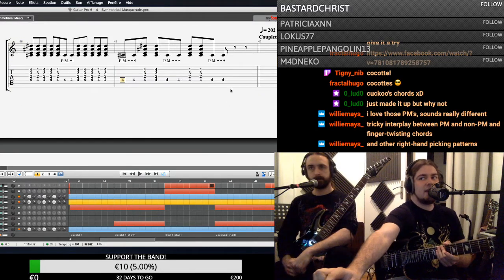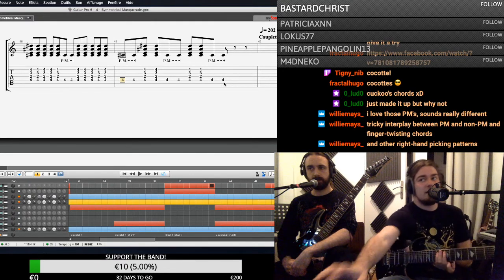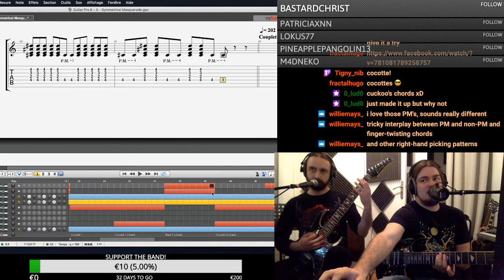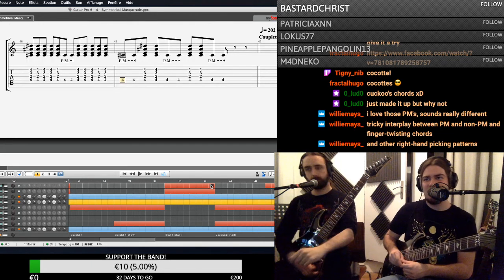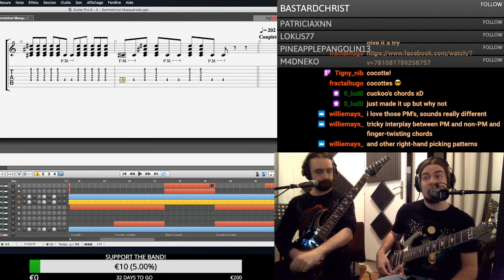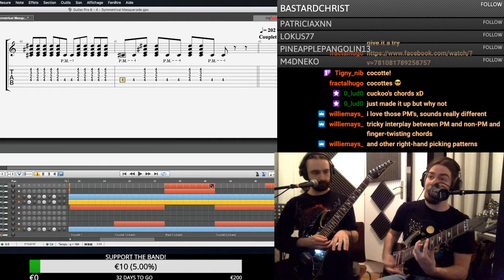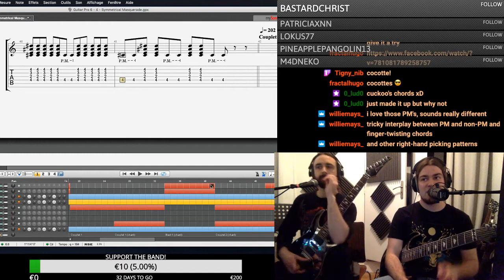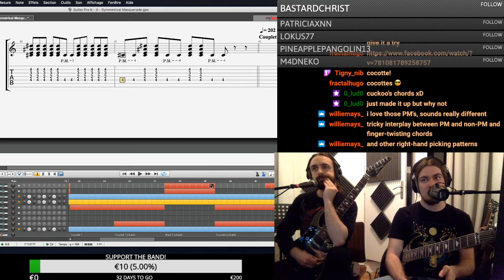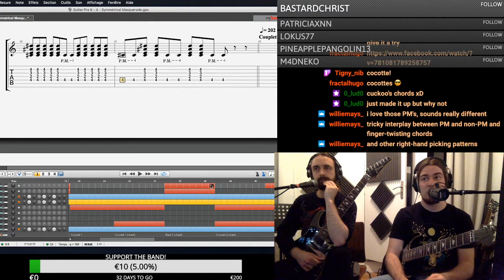And we really end together here. So this is a note you should keep short, so you have the rest after. It's the case for both guitars. It's really important to have this rest here to be really clean. And it's not always easy, but again, it's going to be really important to focus on the dynamic change here, because right after the part we just ended, we jump back to this quiet verse with the same chords as before. So we try to nail the dynamic changes here, going from the heavy part to the soft part, and the other way around as well. This is really going to be your main point of focus in these transitions, getting the dynamics right.